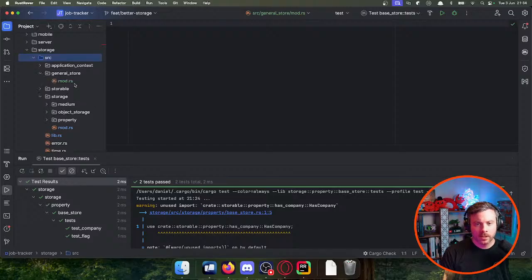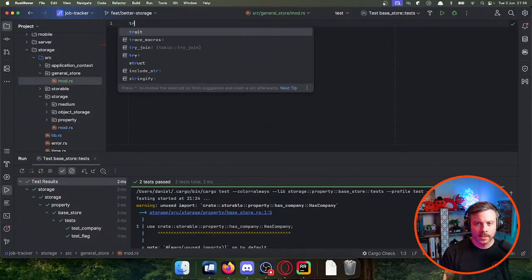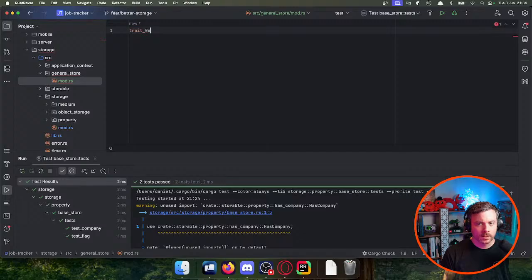I think I'm going to cheekily put this one in here for now. The issue is, what is going to be the issue here? So I'm going to need to be able to store a company and have it put it in a company store. Okay, so this is where things get a bit weird.